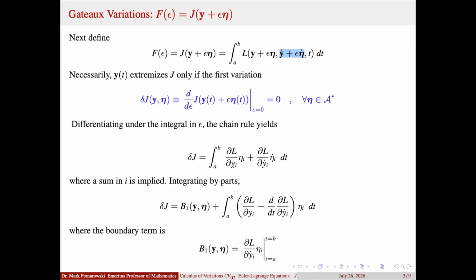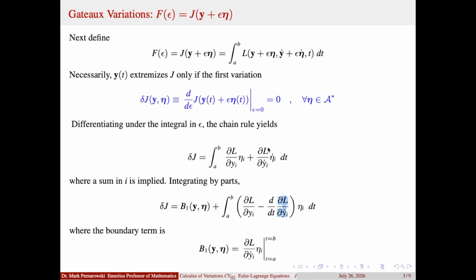So I've got this first form of this expression, and I'm going to try to set it equal to 0 eventually, but before I do that, we're going to do an integration by parts. Why? I want to get rid of this thing here. So the goal here is, I want to have things that are multiplying the etas, but not the etas and the eta dots. So if I do that, this term will have a minus d by dt of those terms.